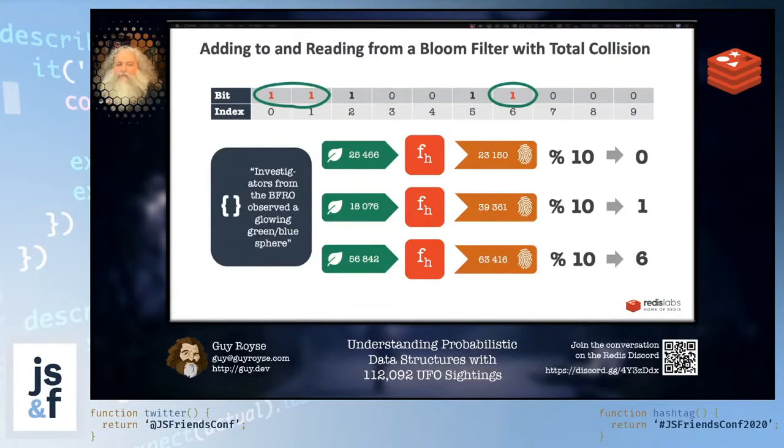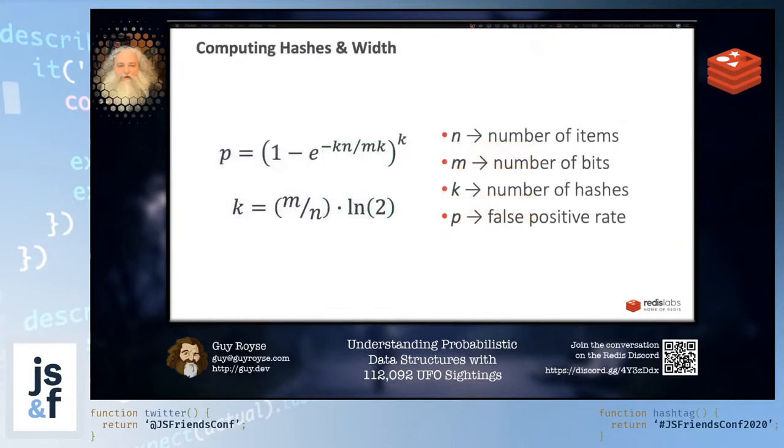And you might be wondering, how do I figure out what these values should be? Well, there's a formula for that. Just do this easy math right here, and you're good, right? This actually isn't as terrible as it looks. You can use these two formulas by basically saying some of these things are things you know.